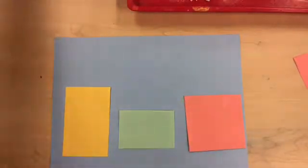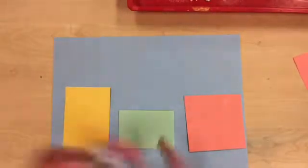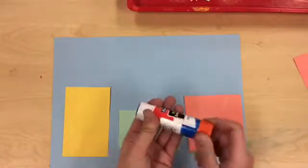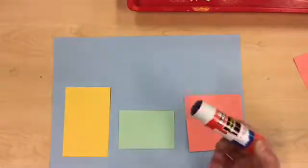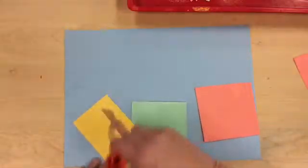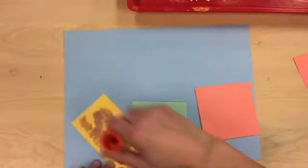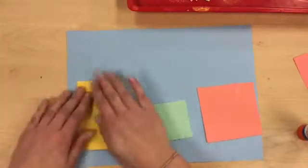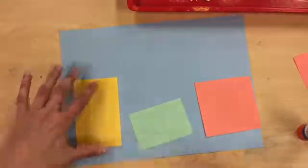I'm going to glue these down as I go. And here's my glue stick. If you need help today, just raise your hand because we can help you open them. Remember, you just want the top peeping out like a groundhog, not too much. And I'm going to add glue on the back. Remember, rub it all around. And once you stick it down, you gotta pet it like a puppy so you know it stays. Give it a little massage.